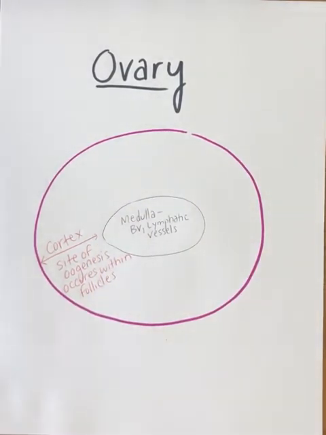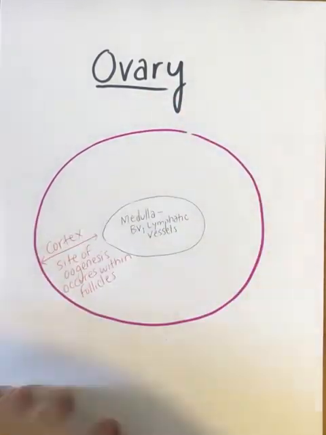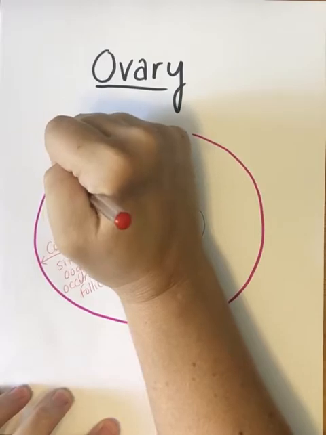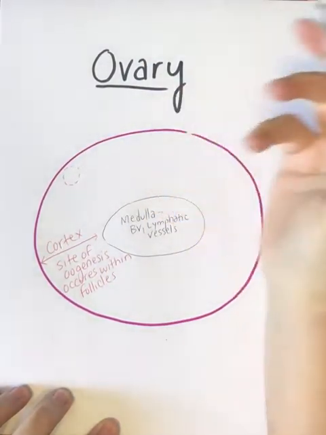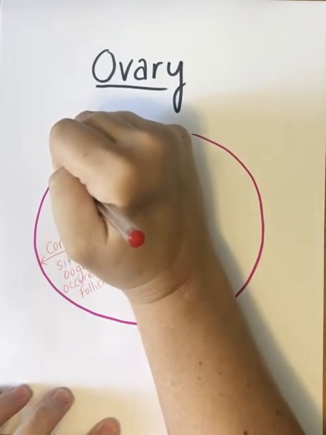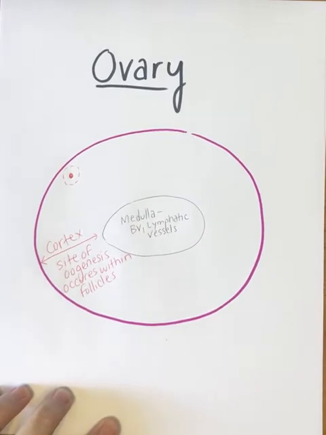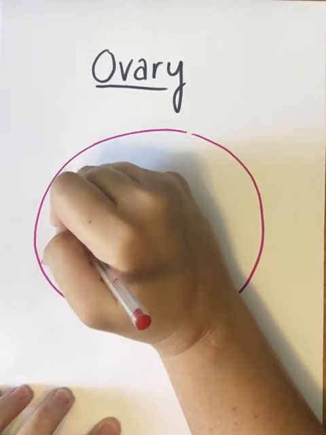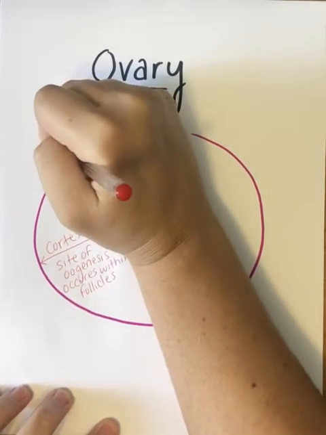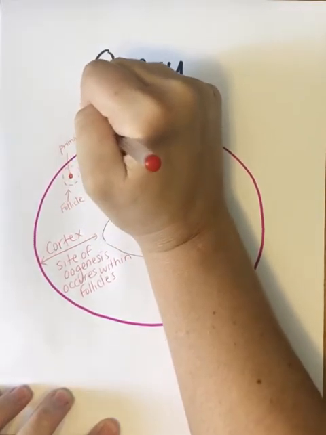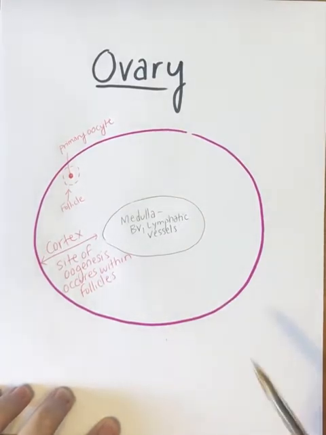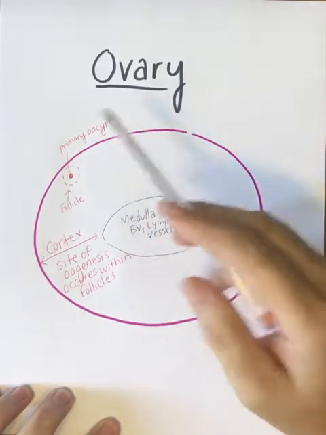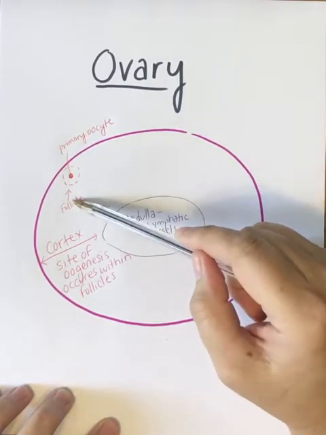So we're going to talk about different types of follicles. We're going to have a lot bigger pictures than these, but basically you're going to have follicles, and these are going to store your primary oocytes. There's going to be around 80 to 40,000 of these in your ovarian cortex and these follicles. So this right here represents a follicle. Inside of it is your primary oocyte. I know this is going to be hard to read. I'll zoom in on it here in a moment. Now, follicles are literally going to grow in size, which I'm going to discuss. So there are 80 to 40,000 of these follicles.